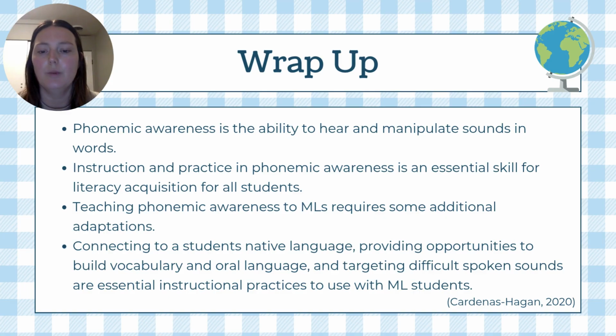And then lastly, it's important to connect to your students' native language to understand where they're at with their native language and their English language acquisition. It's important to provide opportunities to build their vocabulary and oral language proficiency. And it's important to determine what spoken sounds your student is struggling with and use the phonemic awareness lessons to target those sounds. It's a great opportunity to hone in on those specific sounds that are difficult for your student.